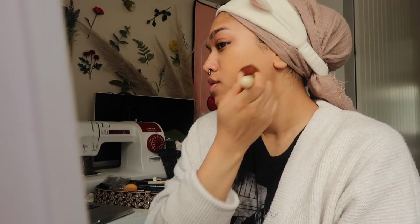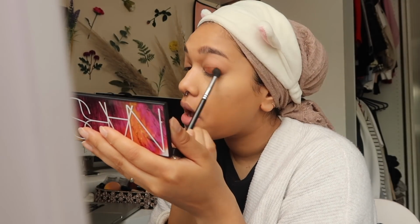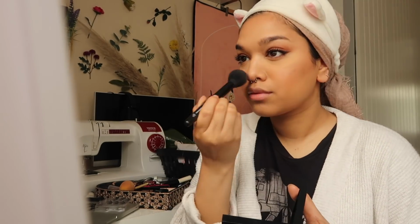So my outfit is now complete, and now it's time to fix up this mess because it's looking like a real mess. Just oof, oof, no. And now it's finally time for the big reveal, so let's hope it fits.